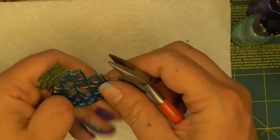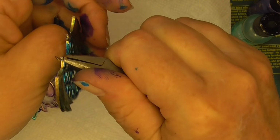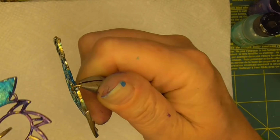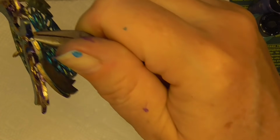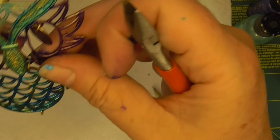Okay, so there's that, and then I want this to hang this. Oh my gosh, I dropped it. Okay, try it again. Hold on to this tighter, and I have this hanging this way. Okay, so then I want, if this would go this way, kind of underneath, so I want to put this way. Okay, now before I drop it, let me see if I can put the jump ring back together. Okay, there's that. Whoop, I dropped it, but I had it together. Oh yeah, that's going to hang nicely.